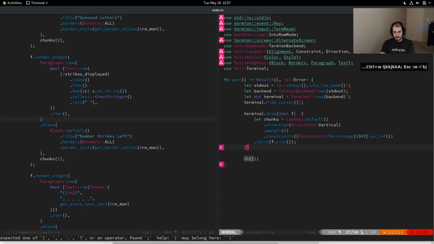Width is going to be 45. 40% is going to be .45. Iter. Must have 0.